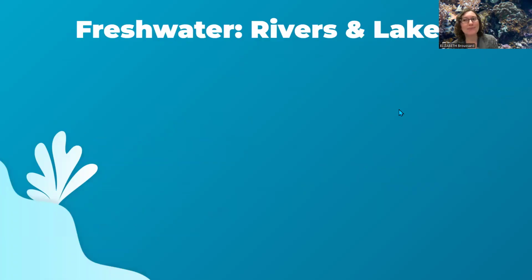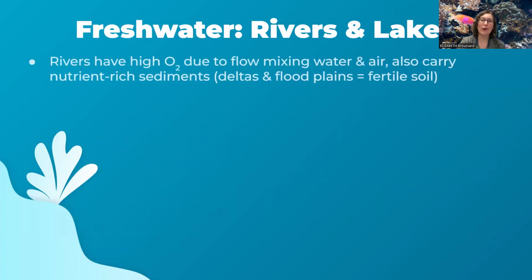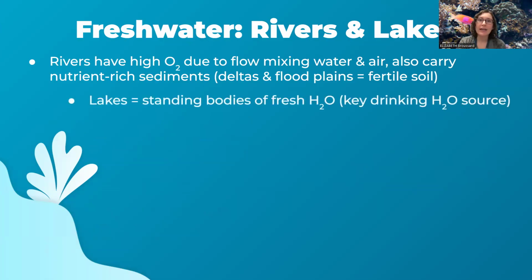As you can probably tell, not a lot of salt. No salt in our fresh waters. In terms of fresh water, we have a couple of different types of freshwater biomes. These are rivers primarily, with high levels of oxygen because they have a fast flow rate, so it's churning that water. That oxygen is able to diffuse into the water very easily. So it's going to be high productivity with my aquatic plants, nutrient sediments as we start to have decomposition, and fertile soil happening in my fresh water. They are also characterized usually by our lakes, which are standing bodies of fresh water.